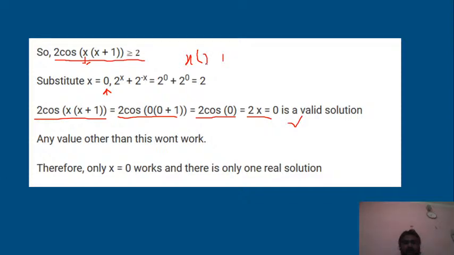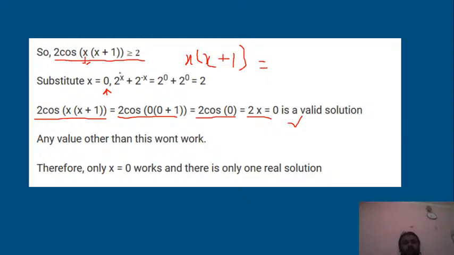So x is x into x plus 1. And I know for a fact that cos of 0 is 1. So I put this factor and hence I get a solution. You have to try; this is a completely hit and trial based question, for which there is no particular formula that I can recall, and you can do it as well.